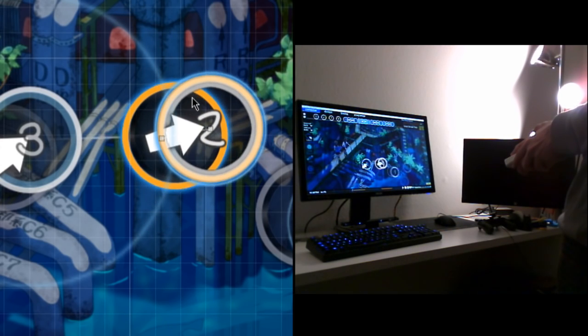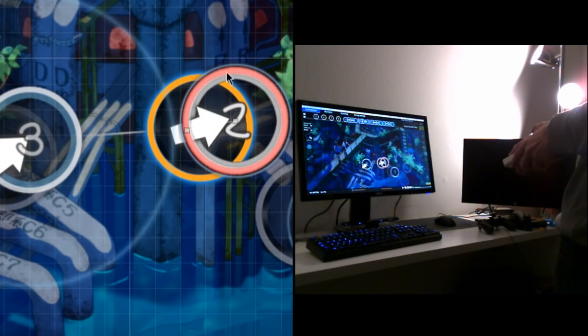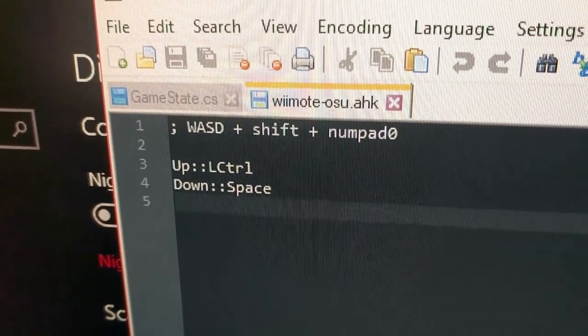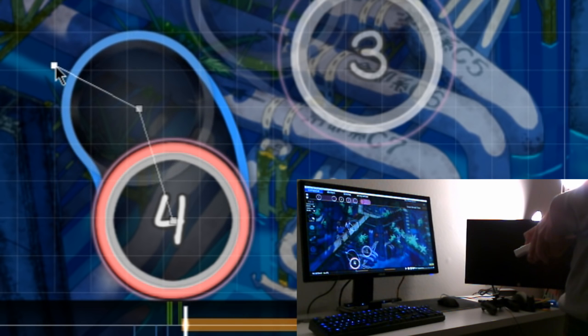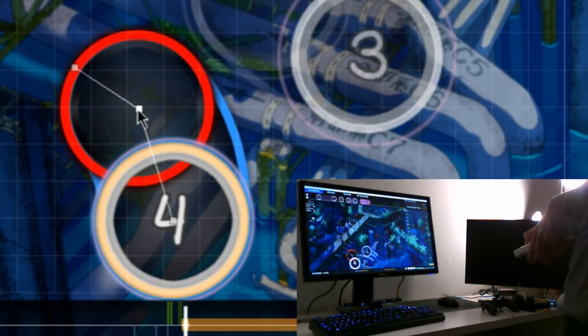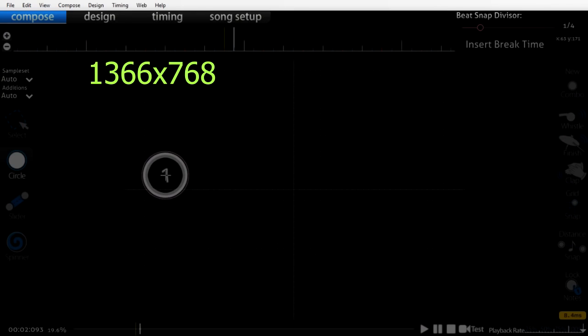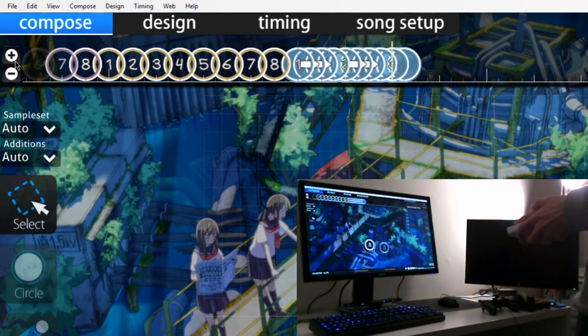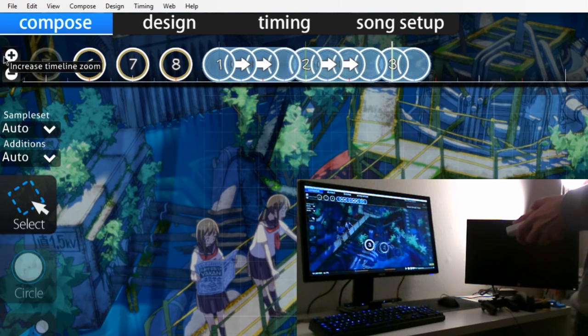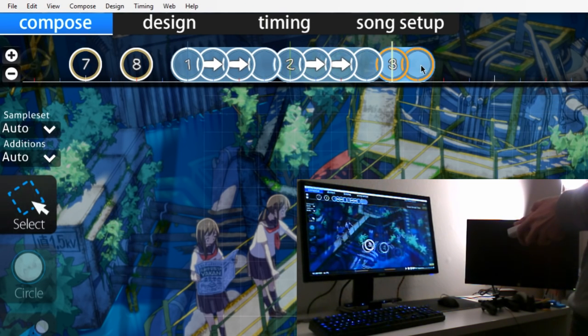Using motion control as a mouse this far away is miles worse than the jittery tablet I tried earlier. Key bindings were manageable through a third-party program, but anytime I clicked, the cursor would freeze for half a second, and considering how inaccurate my cursor movement is, you can imagine I needed to recreate objects a lot, especially slider shapes. At least I could increase Osu's resolution and the size of the timeline for more lenient aim. Otherwise, this would have been even more shaky than it already is.